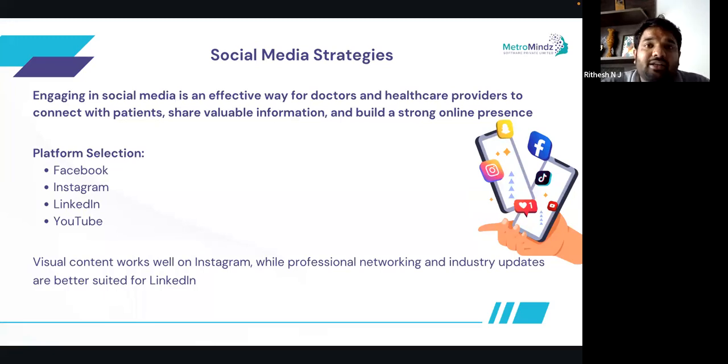And another social media platform, which is mostly business-driven, is LinkedIn. LinkedIn plays a major role. I know many people would have been on LinkedIn. If not, please try to create an account on LinkedIn, where we find a lot of professionals who always speak about businesses, growth, technology, the health sector, products and anything.